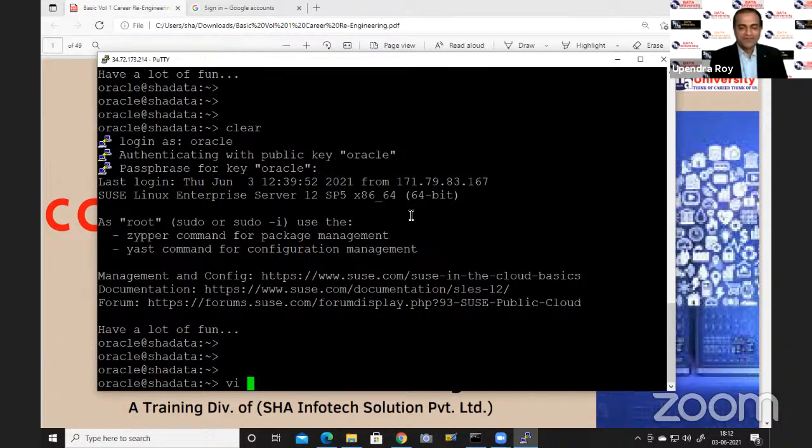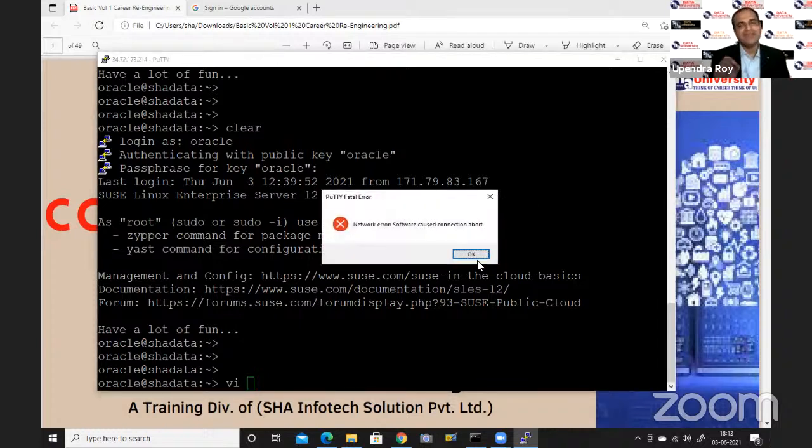This file is a scripting file, a different category. Depending on the extension, we can understand the purpose of the file. But from the system level, you can give any name.